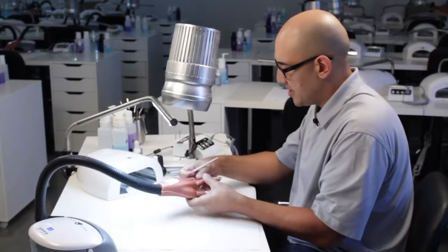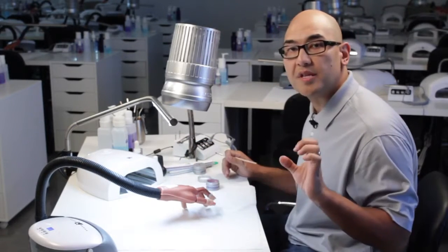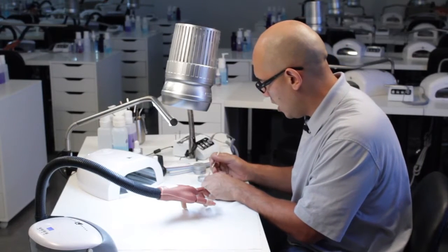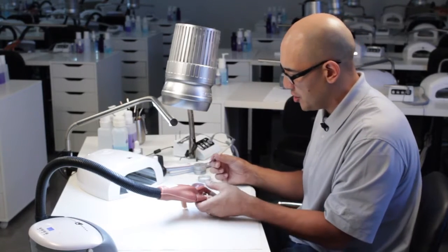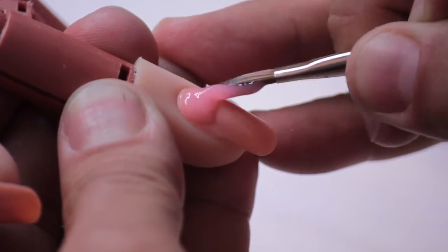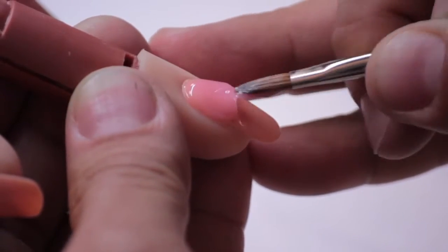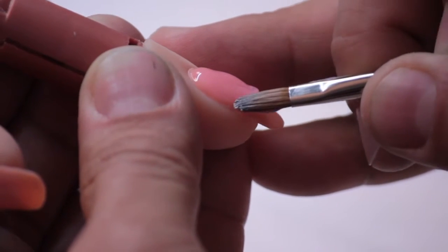Once the base is cured, we are now going to take Absolutely Pink, and we're going to sculpt the body in reverse application. I'm going to come in with a nice pearl, and notice when I pick it up, I have it on one side of my brush. I'm going to set that tail right at the cuticle area, just securing it, and then notice how I'm using a very light, half circular motion to work the product down towards the smile line.